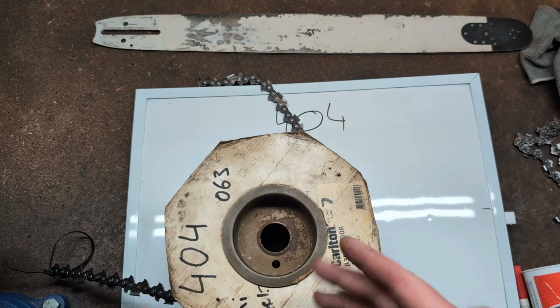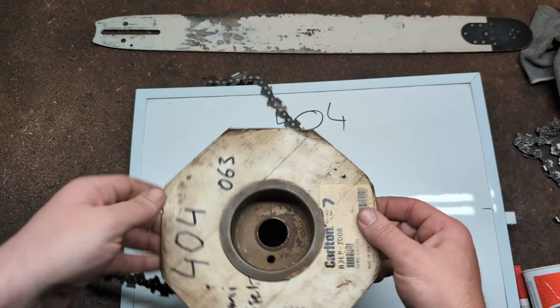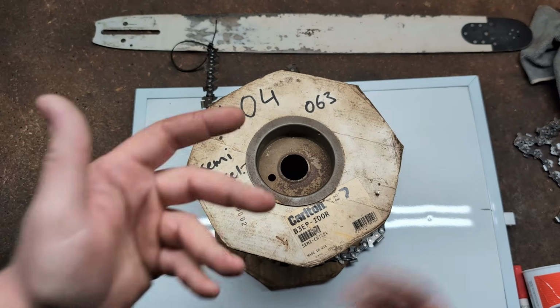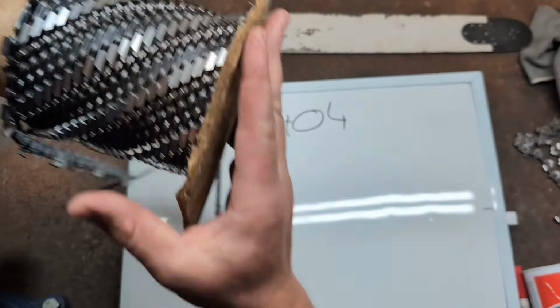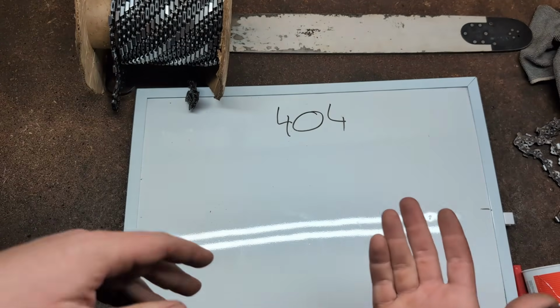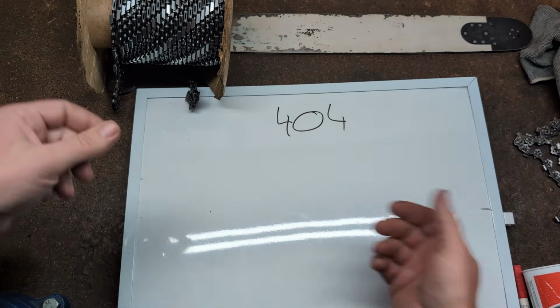Things progressed from there. I bought an even larger saw. I bought an MS880. Obviously, by that stage, you're buying chain like this because I'm using it a lot. So, buying rolls of chain. It runs 404 because it's a big saw. So, hell, why not make everything else run it too?